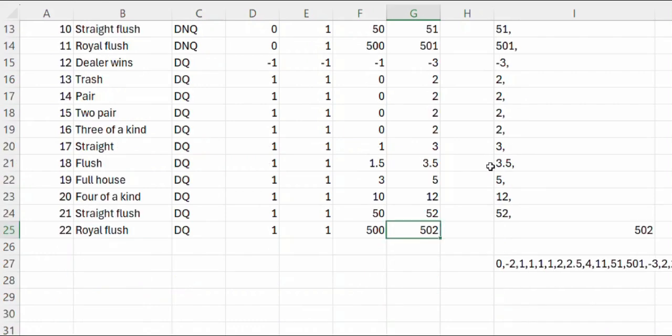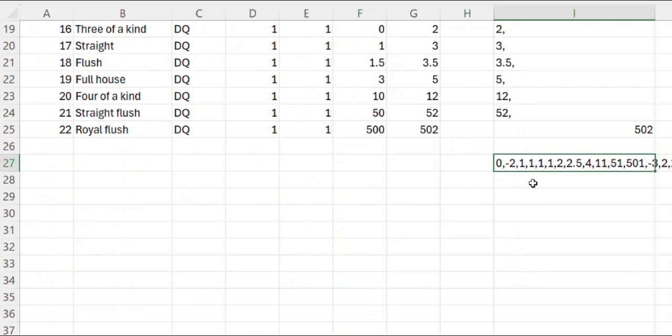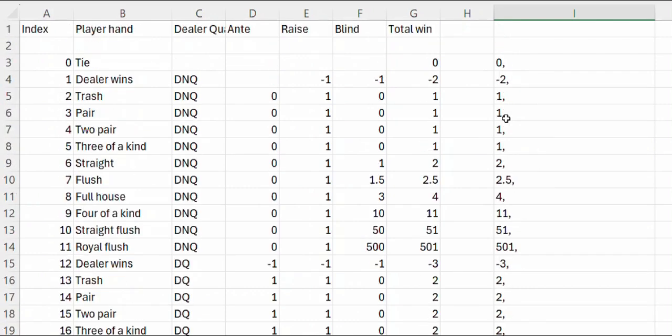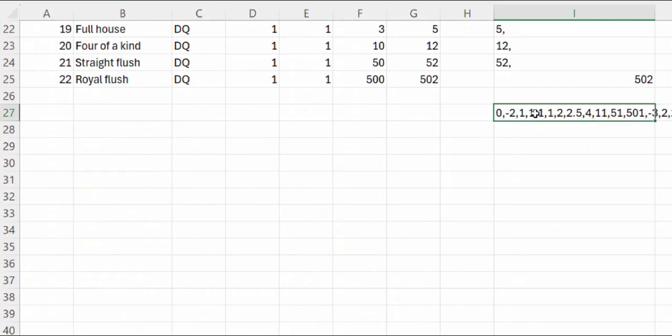So then what I did is I concatenated all of these possible net wins into this string here, and I'm going to copy and paste that into my program.